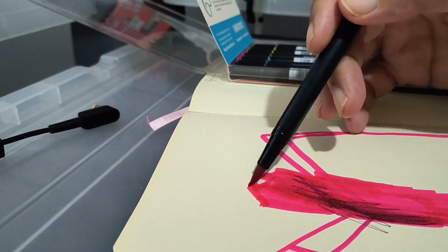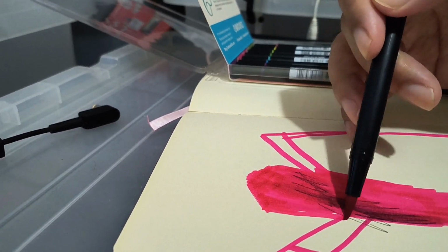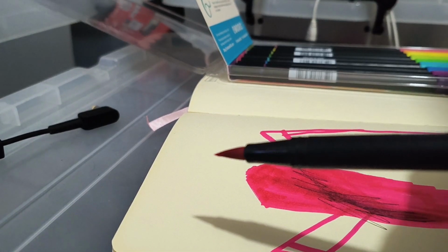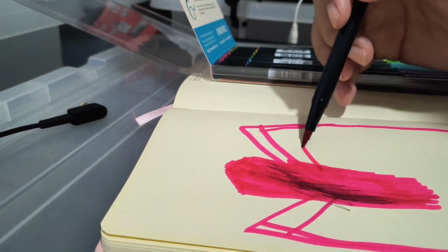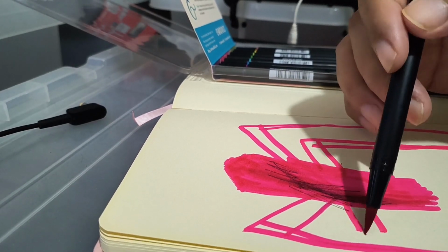Color. Just create some bold strokes. Yeah, then we see what we have. I think I'm drawing something like a wing. It's a wing on a wing. It's a spider. I think it's a spider. Some spider thing.